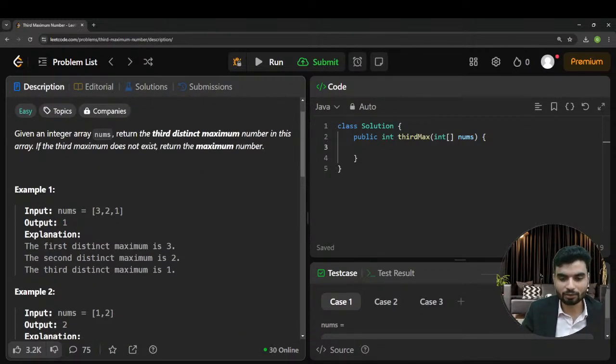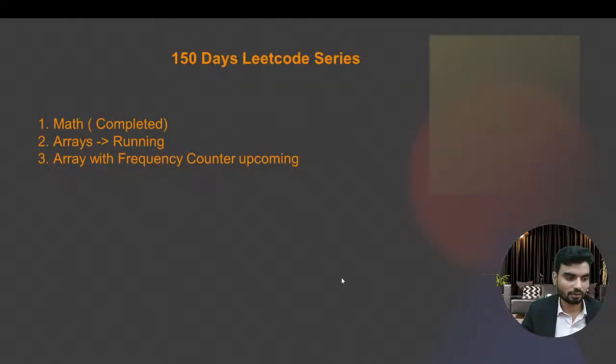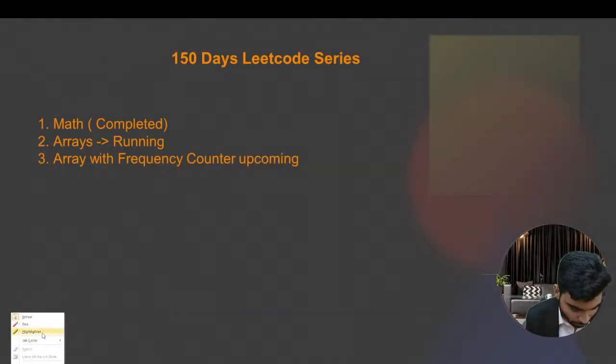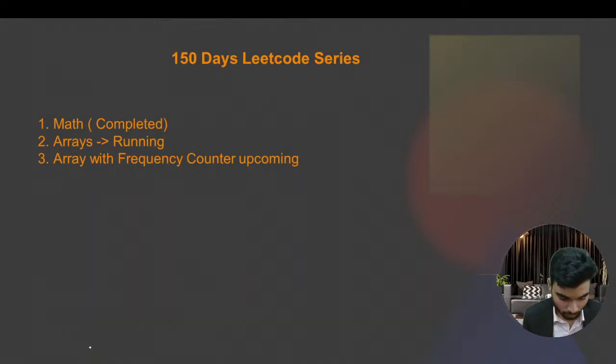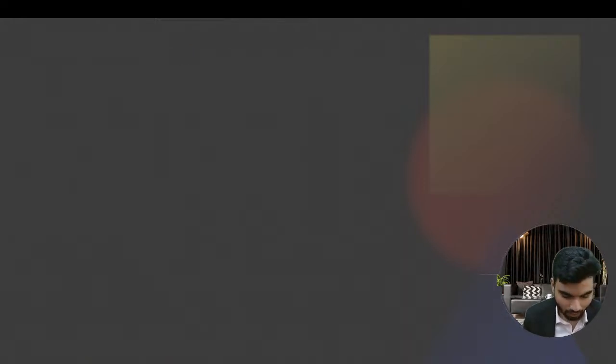So again, we'll go to the slides, and we'll see how we can approach this problem. Okay, you people don't like red. I'll take yellow again. Okay, cool. So now how can we solve this problem?